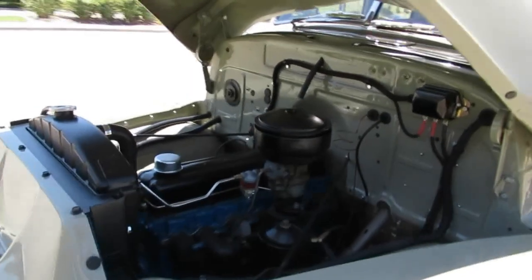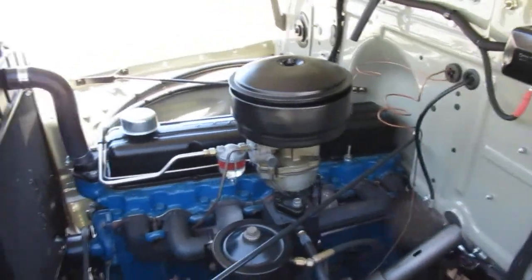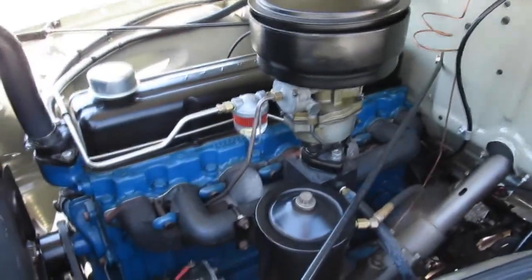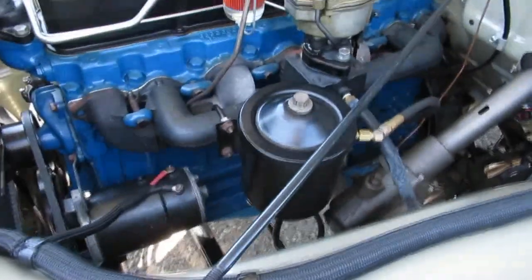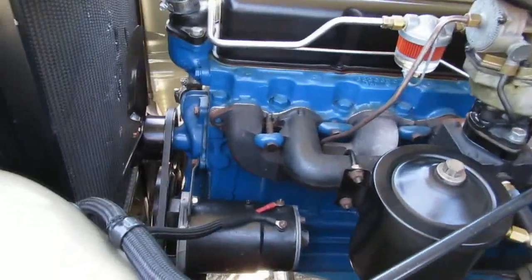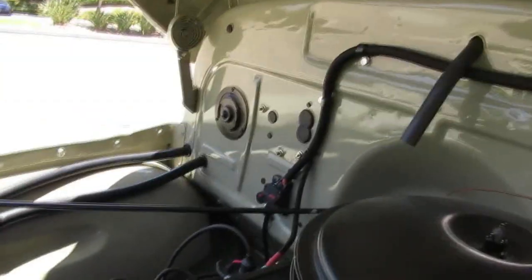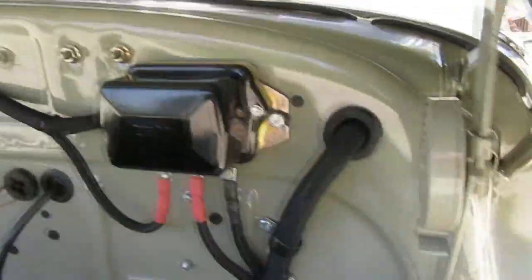All right, here's that Stovebolt straight 6 in the 52 Chevy pickup. This one's a 235, completely rebuilt. A single carburetor there. It also has the additional oil filter. Some of these don't even come with an oil filter, but this has an oil filter. 12-volt generator. All new wiring. I mean, Ron Francis wiring. Everything's brand new that way. You don't have to worry about having something that's just not done completely.